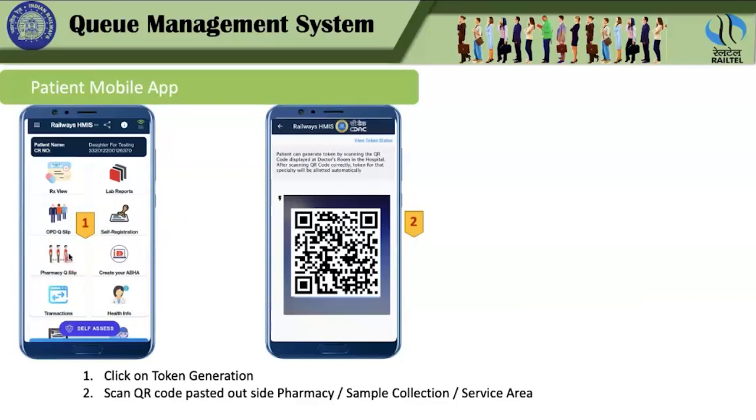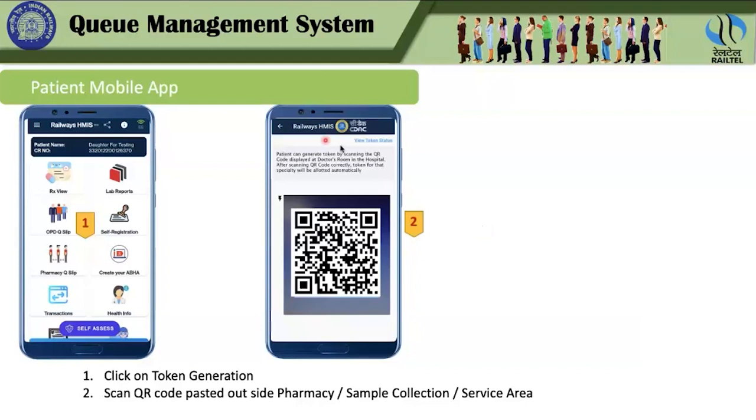If you click on the pharmacy queue slip, it will open the second screen that you are seeing here with a QR code scanner. The QR code scanner option will open, and the QR codes for each counter or each facility need to be generated. Those QR codes can be placed near the counters, and the patient will come and simply scan it. So their queue number gets generated, and they will be able to see the status of the queue number from the mobile app itself. So they don't have to really wait and watch the screen that is available there.